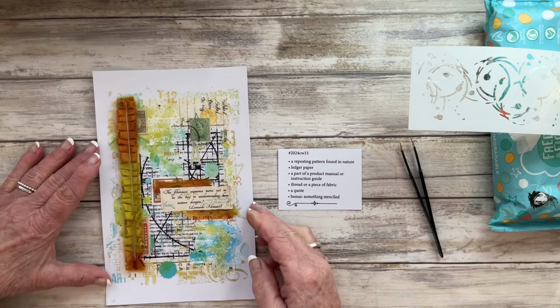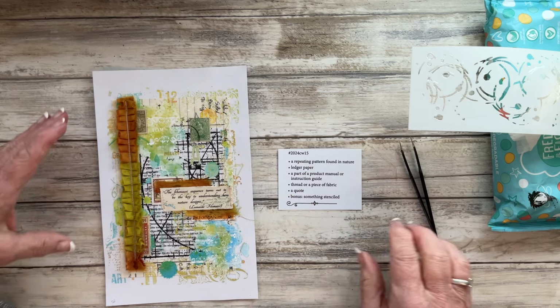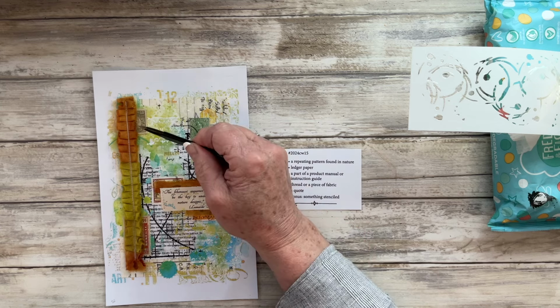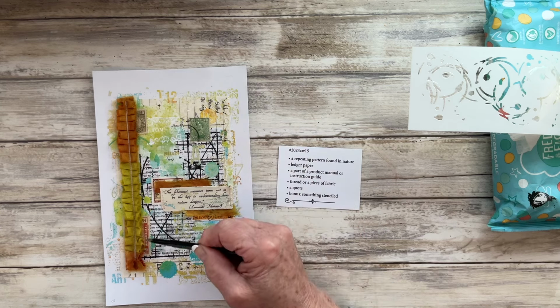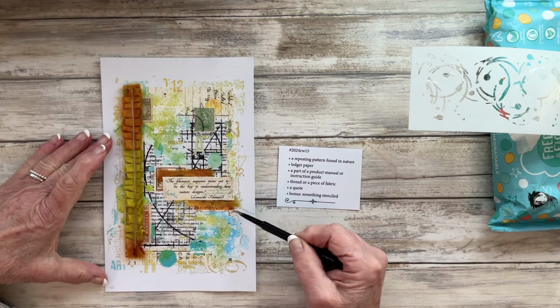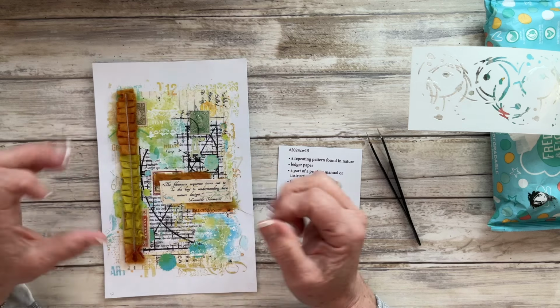So there we go, everybody, a very in-your-face and bright one for today, but I hope you like it. I did have to throw in some additional stamps, so I've got one here, one tucked under there, there's one in that corner there and another one down here, hopefully trying to add a bit more interest on this piece.